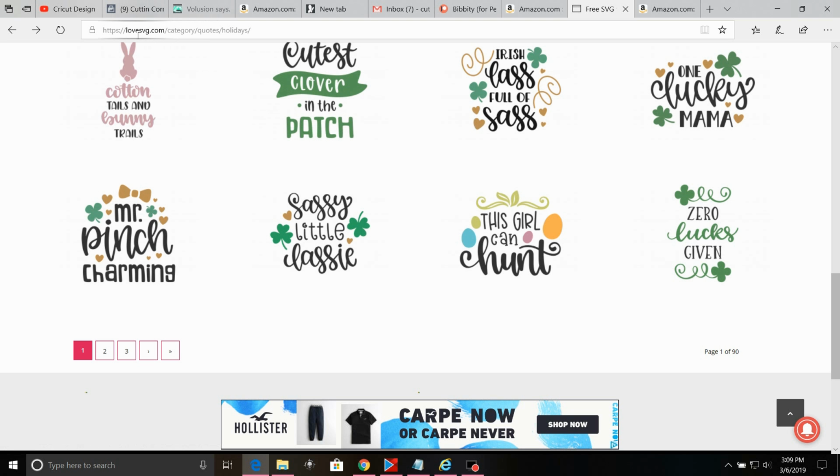Okay, so as you can see, I'm on Love SVG's page, and I'm under the category Quotes and Holidays. And I downloaded the Irish Lass Full of Sass and the Zero Lux Given because we're going to use parts of those design elements to change our design.